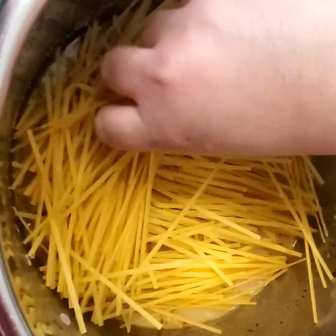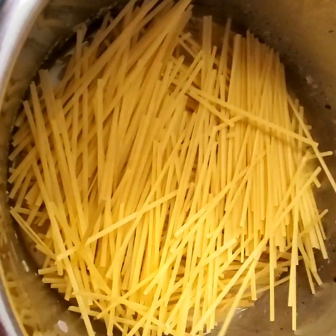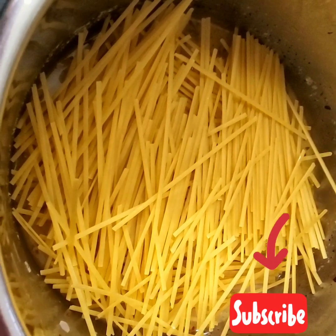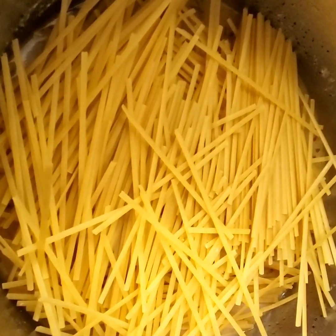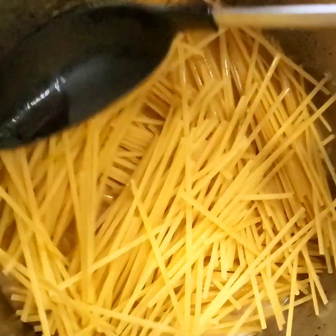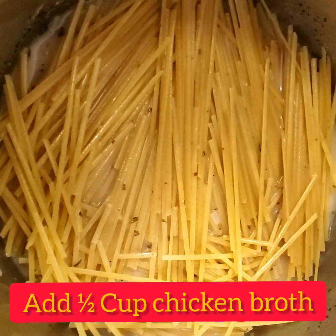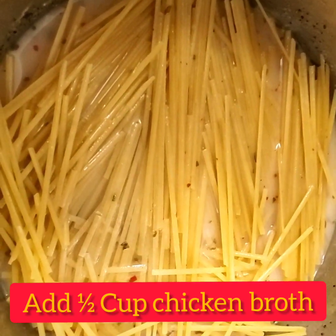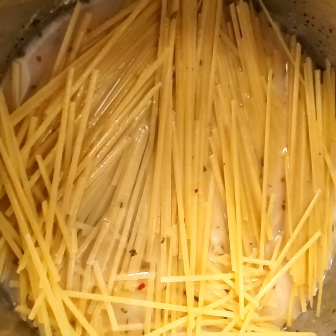It's going to take like 30 seconds or so for everything to submerge in it. We are going to help the noodles submerge in the liquid by pushing them down a bit. Let's push it down. As you can see, it is submerged, but then I'm just adding not even 1/4 cup of chicken broth. So everything is submerged perfectly, and I'm going to put the lid back.